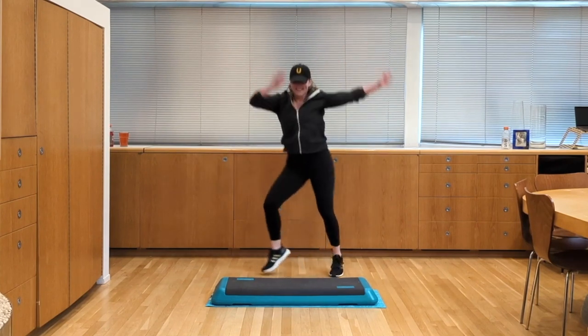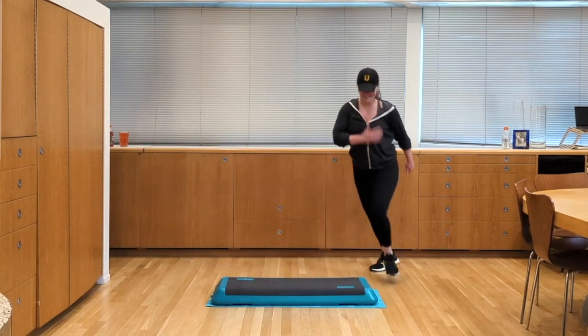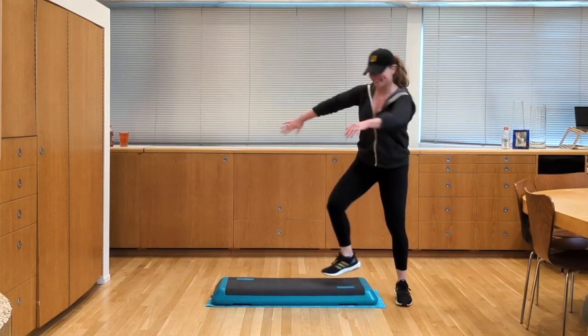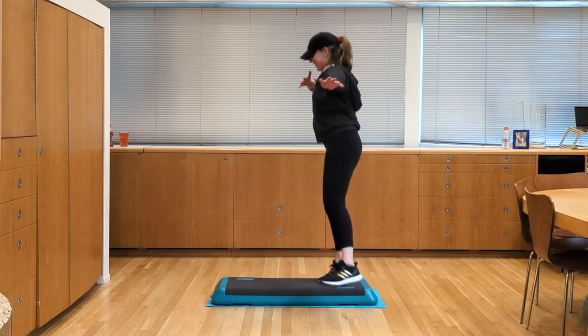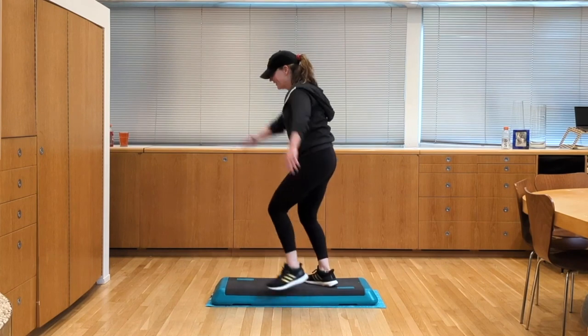Sashay left and right. Two knees around the corner with a little Elvis. Pendulums, two slow, four fast. Test the water. Exit, three skip knees.